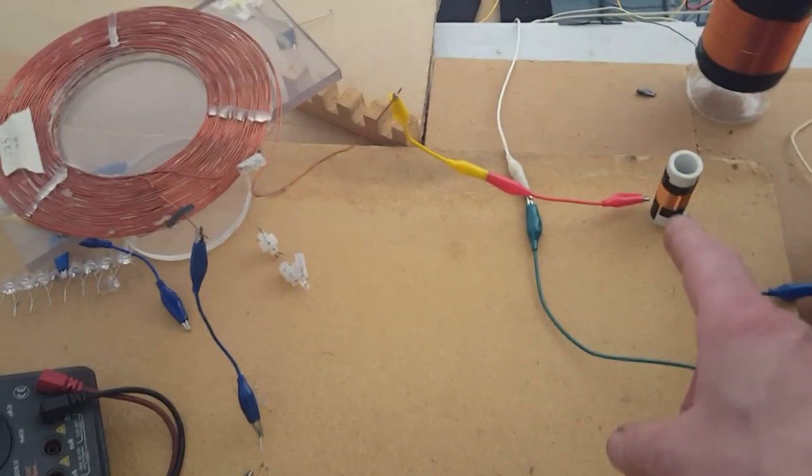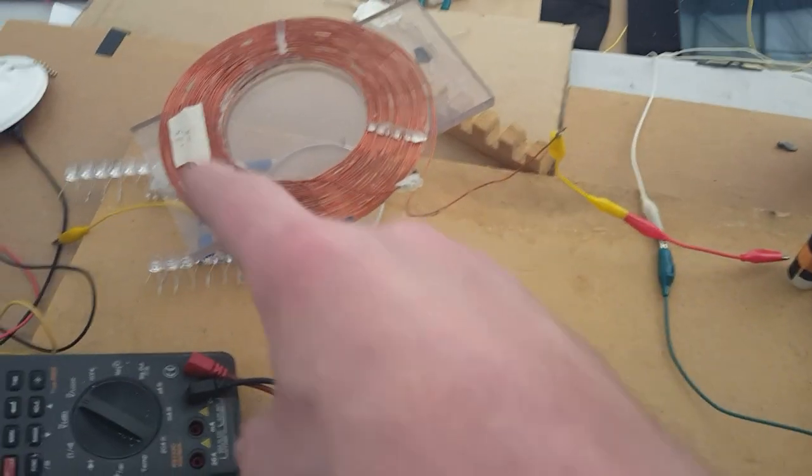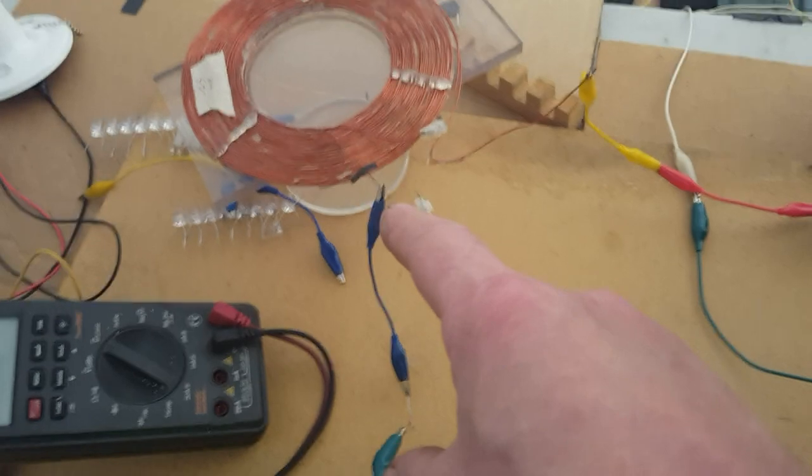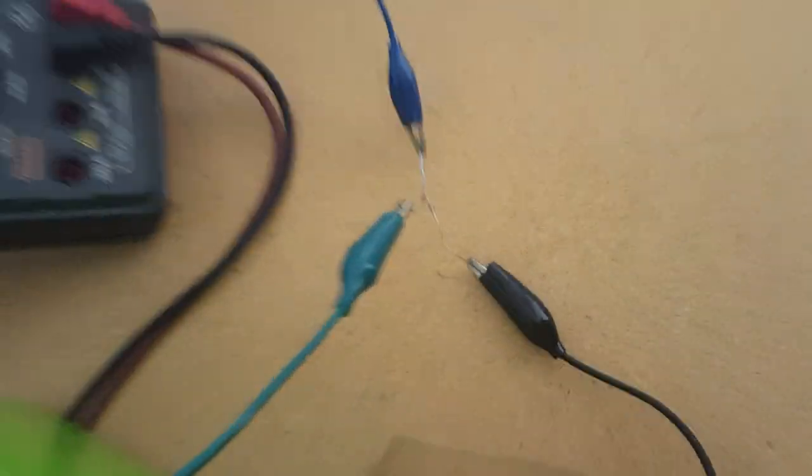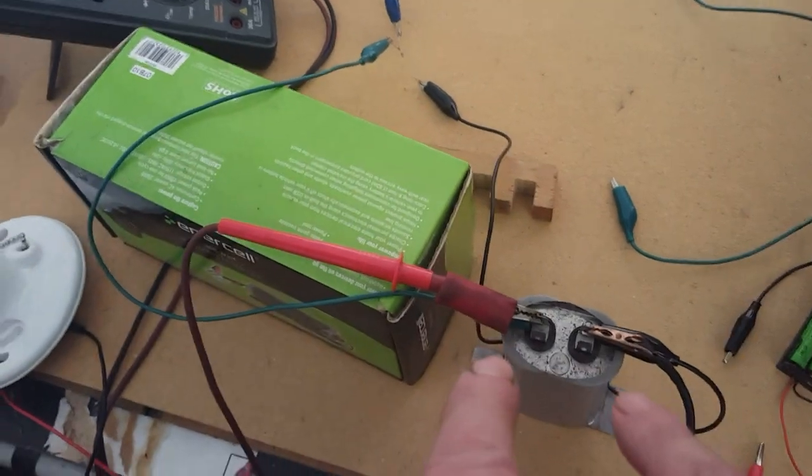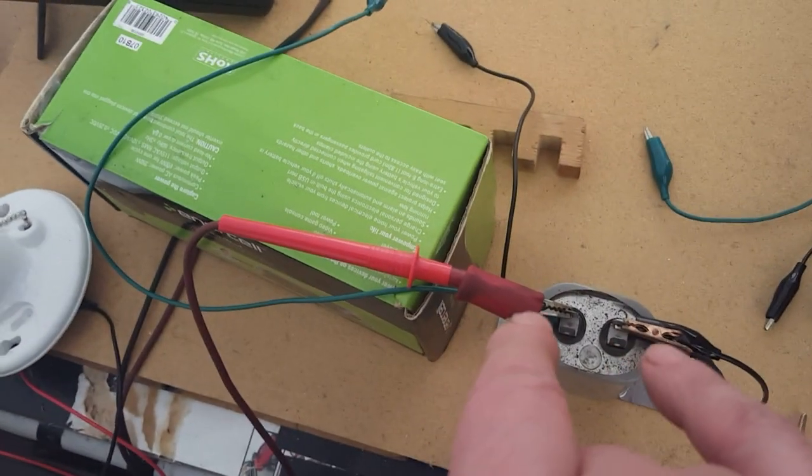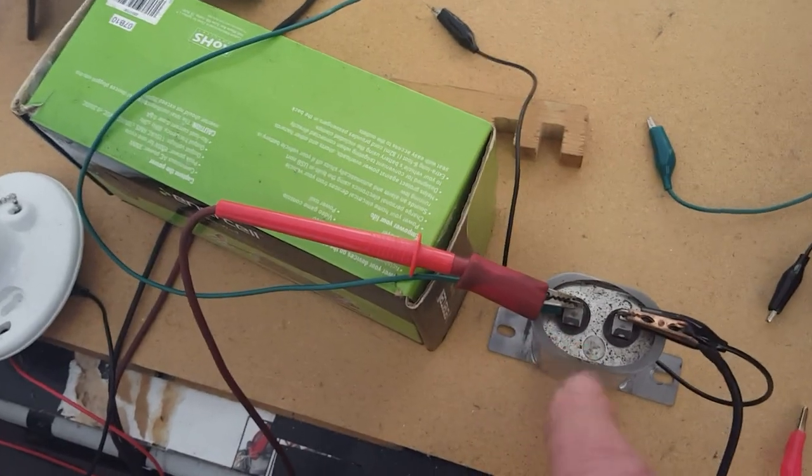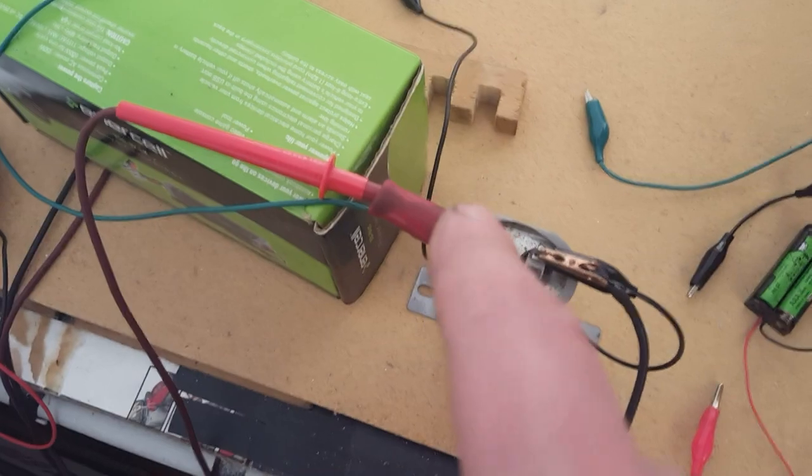Now let me show you this. No LEDs in the system at this time. Here's the one wire going to a small coil, comes up to my pancake coil, comes out to two diodes.